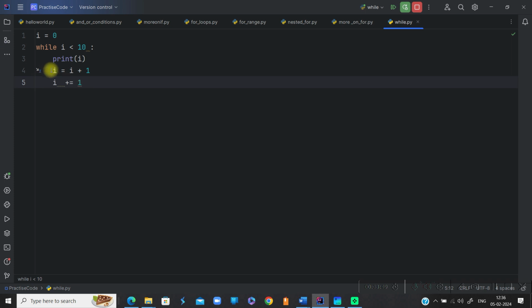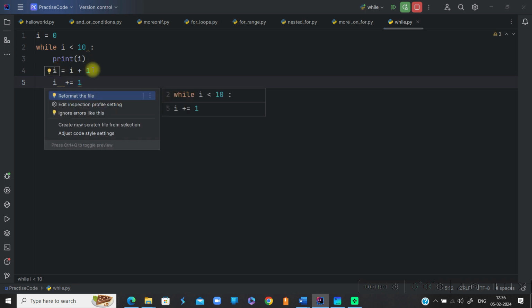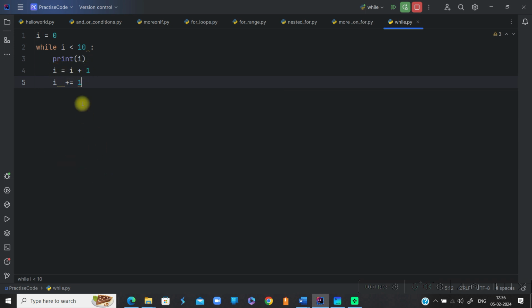What we are using here, these both statements increment by 1 only. Both increment by 1 every time it iterates.